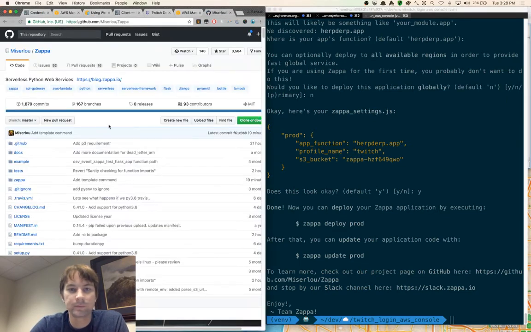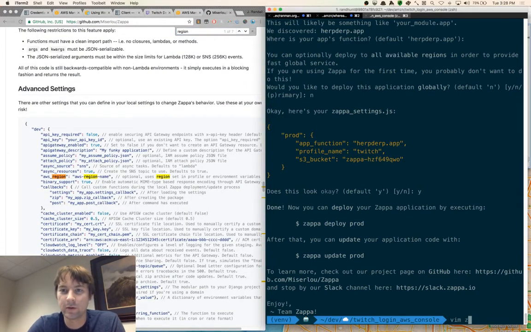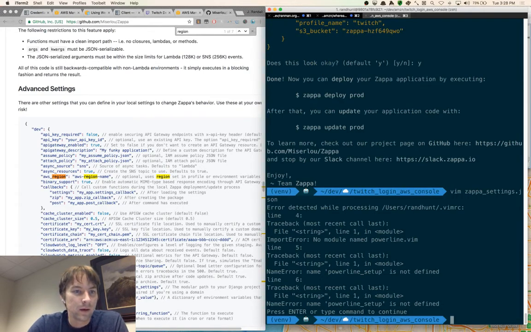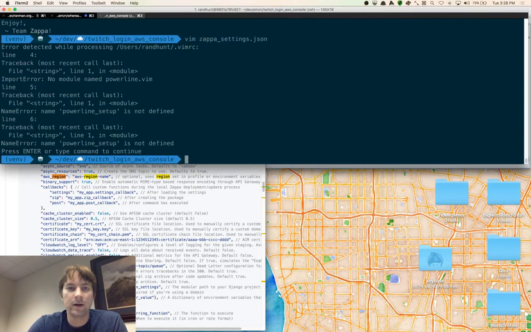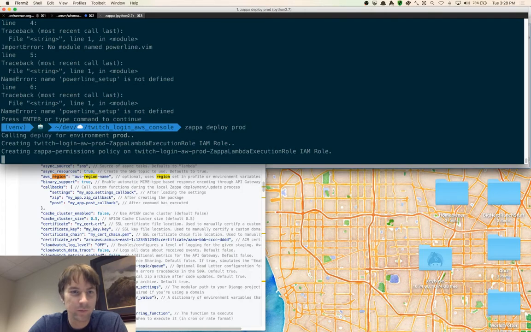So we're going to look at our Zappa settings JSON document, and where it says prod, oh, it put spaces after these. We're going to put in something called AWS region, and we're going to put in US West 2 and a comma. And then we're just going to do Zappa deploy prod. And everything will break, I'm certain.